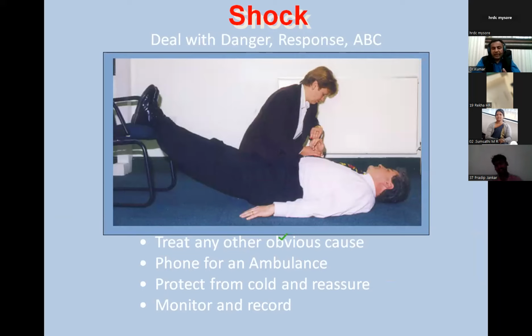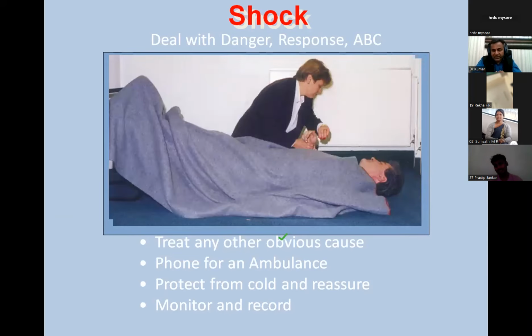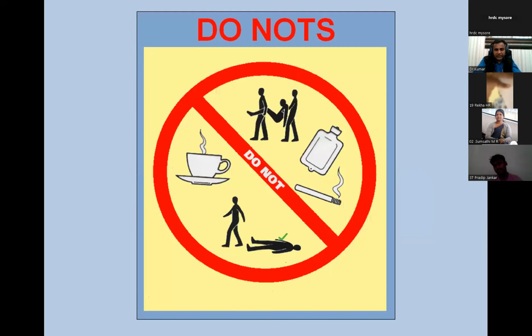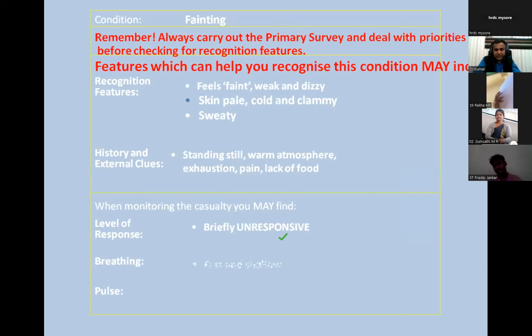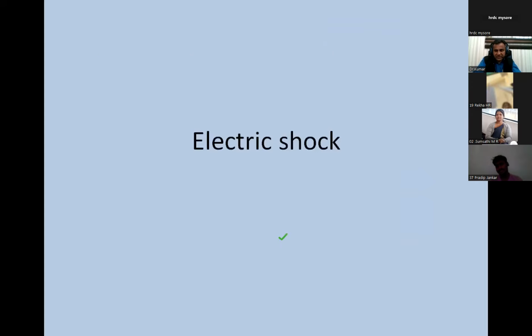If he is breathing and slightly conscious, we elevate the leg portion so that the blood circulation to the brain is improved. And if the person is feeling very cold because of the shock, we try to cover him with a blanket. All right. So we'll come directly to CPR. We have a procedure called CPR. Fainting we just discussed, so it's not required.